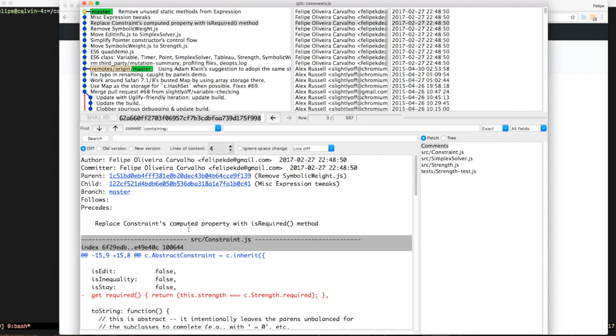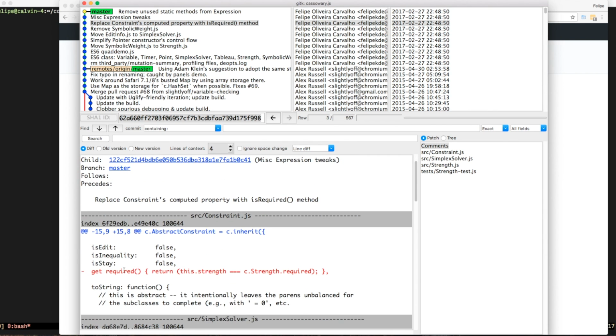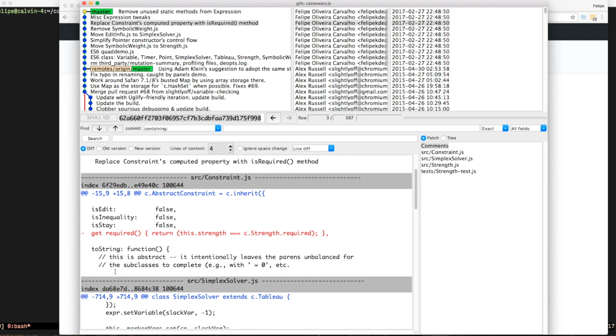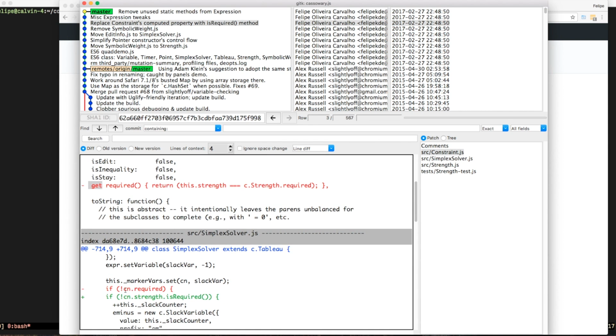Also, another thing that I did is that I removed the computed properties. This is a feature of JavaScript that I don't think is very well known, but you can define a function and prefix it with get, so that you can access it just by doing dot required, like this.